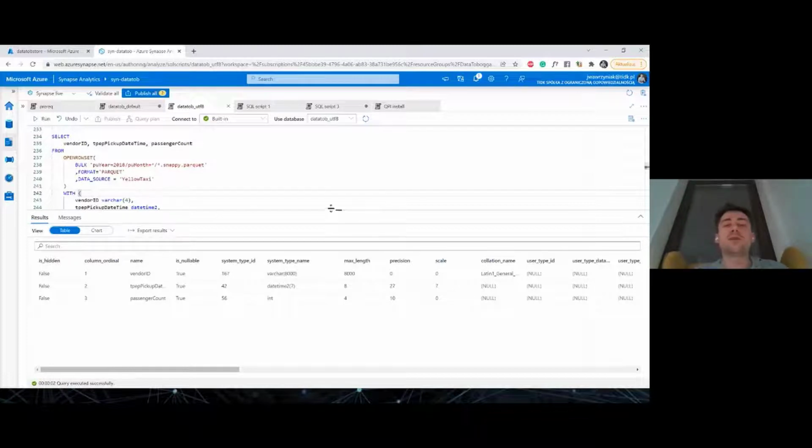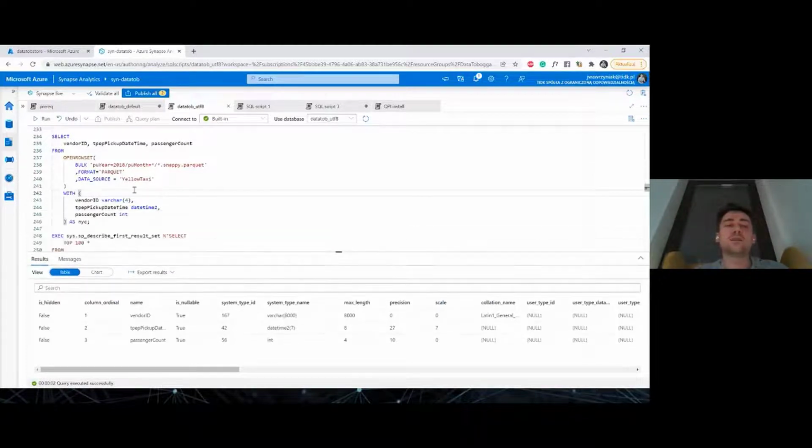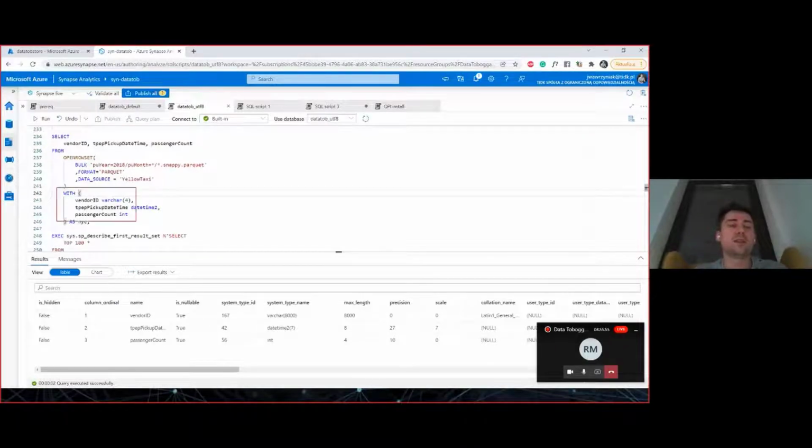So we can provide the exact schema just like in this example: with clause we are providing that vendor ID will be varchar with a length of 4, and we also have TPEP pickup date, which is of type datetime2, and passenger count, which is of type integer.